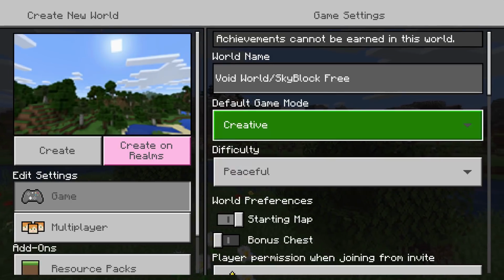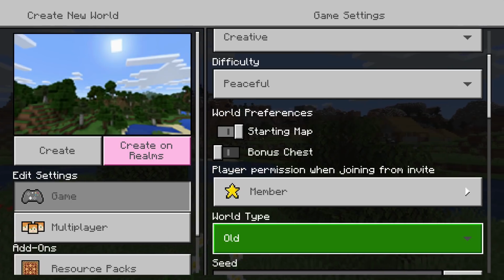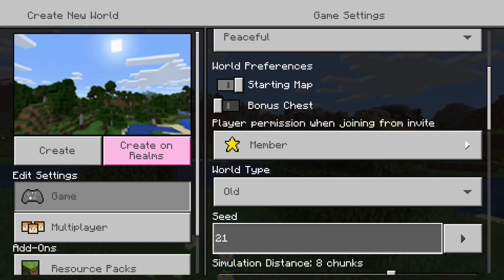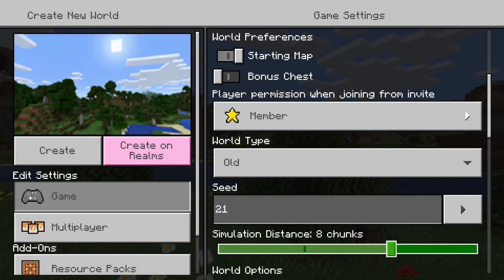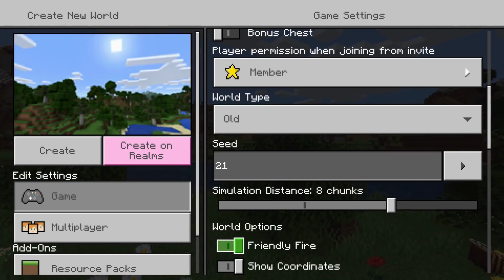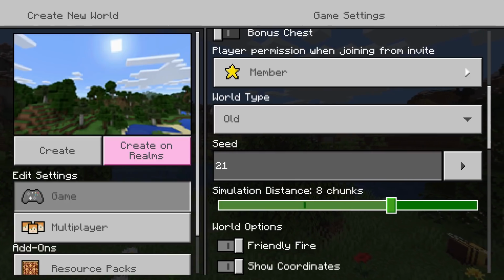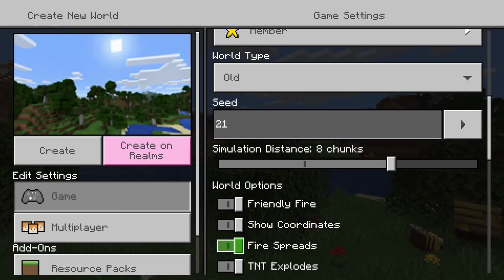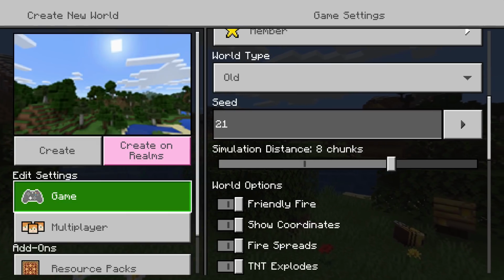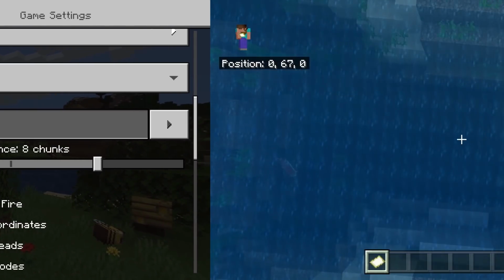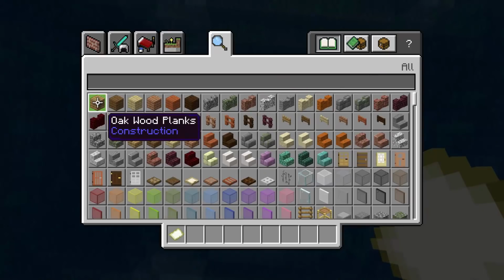And this is the old size world. So it's not an infinite world, it's the old size world, but for tutorials and stuff like that, this is all you're ever going to need, same as Skyblock really. And you're also going to want the seed to be 21. I mean, you could do this on any seed. I'm just using seed 21, so it's going to be a step-by-step on this exact seed. You're also going to want your coordinates turned on.